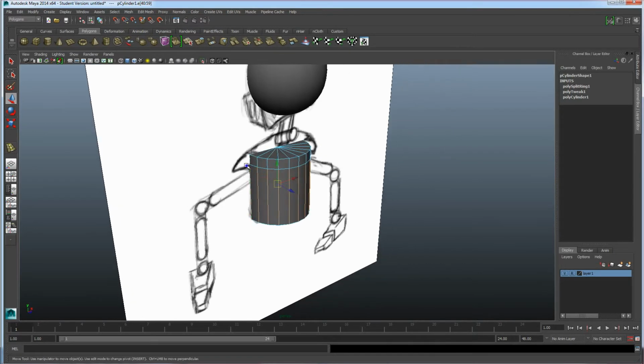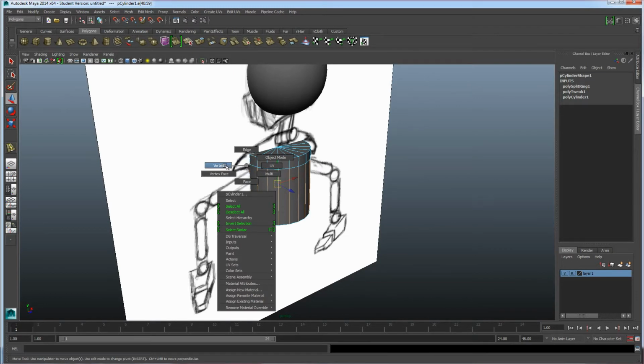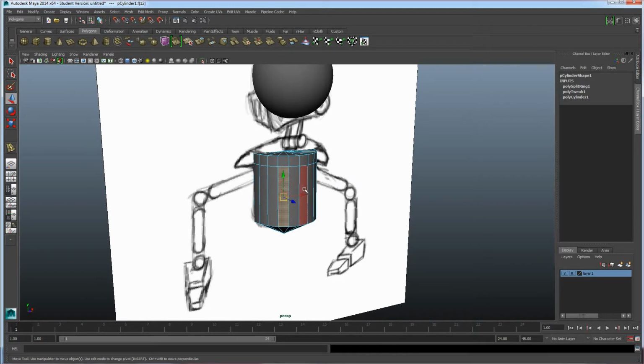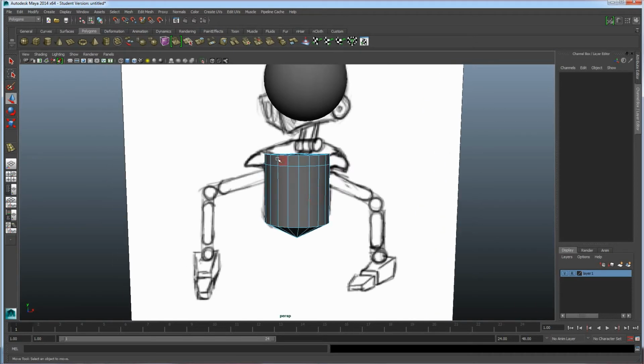Alright, so I'm going to grab face mode. And so face mode means I can grab each of these pieces, one at a time. And if I want to grab more, I can hold the Shift key, and I can grab multiple of these. And I can click off of it and it deselects. So if I wanted to grab all of these, I could manually go around and grab all of these, or the quicker way is to draw a box around it, and it'll select everything inside that box.